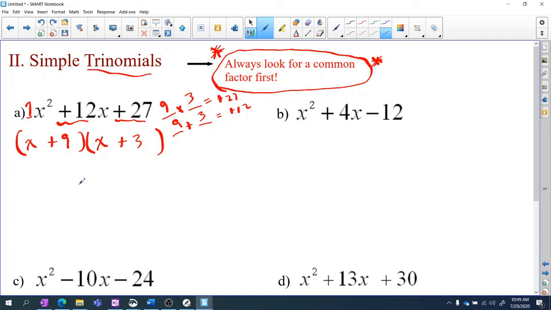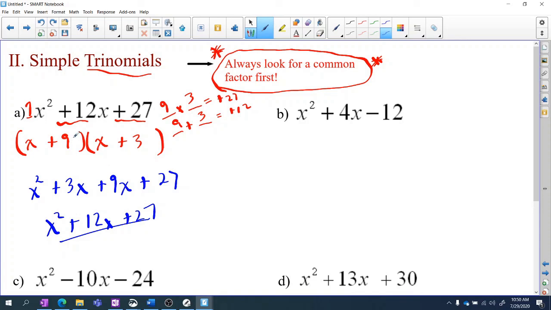And you don't have to check this every time. I'm just going to show you how you could. X multiplied by x squared. X multiplied by 3 plus 3x. 9 multiplied by x. 9 multiplied by 3. Add these two together. There you have it. Proof that this multiplied by this would give you back the original expression. So like I showed you before, we have taken a bunch of terms, added, subtracted, and changed it into two expressions that would multiply together to give us this trinomial.